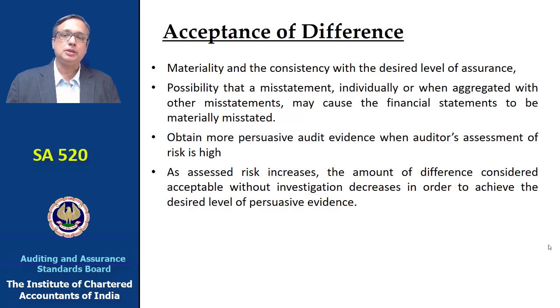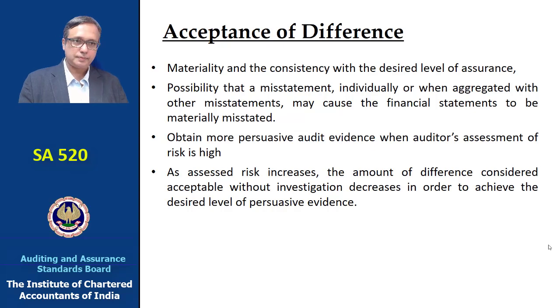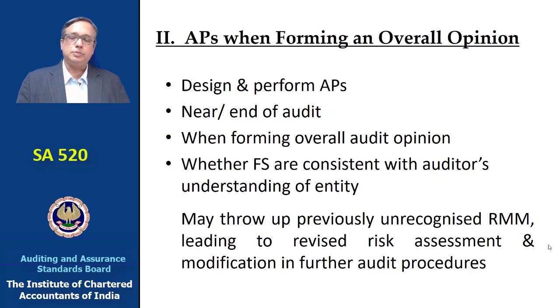So if your commodity prices the world over have moved 10%, and in your organization you see price fluctuations of maybe 12-13%, there would be valid reasons for it. But if you are seeing a price fluctuation of 20%, or 18%, then it is certainly not in consistency with what is happening in the world of business, and then you need to look at other persuasive evidence to see it. This is in terms of substantive analysis.